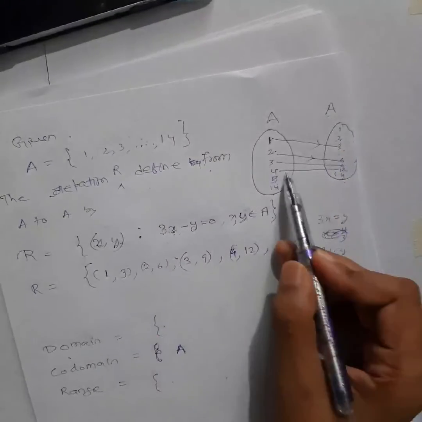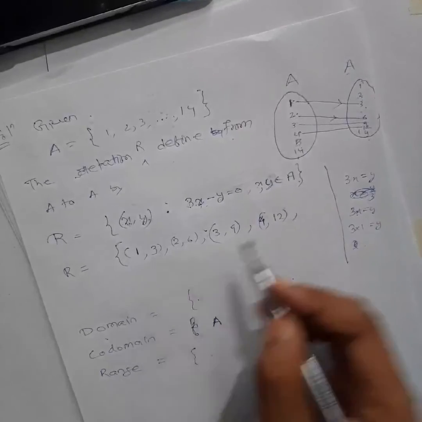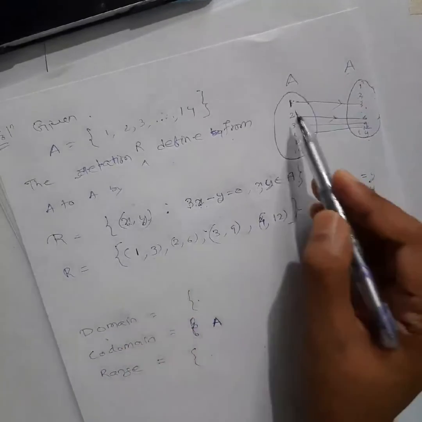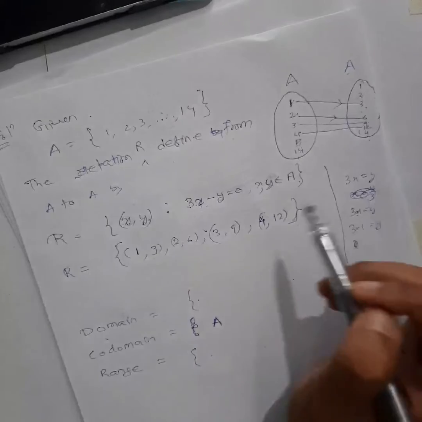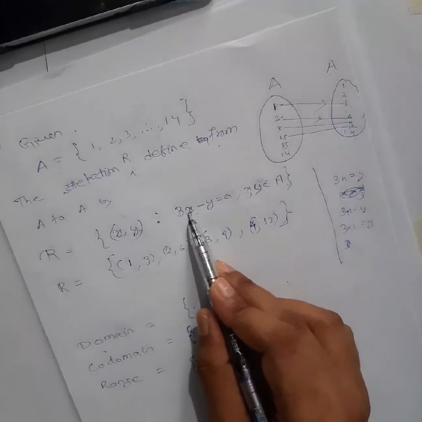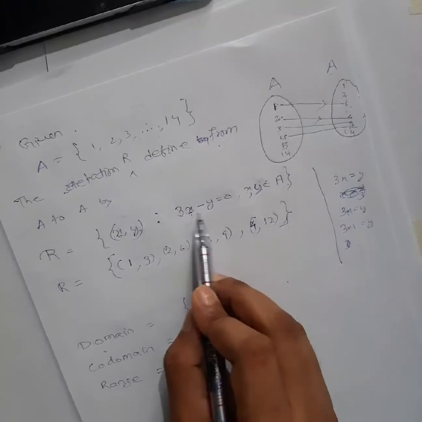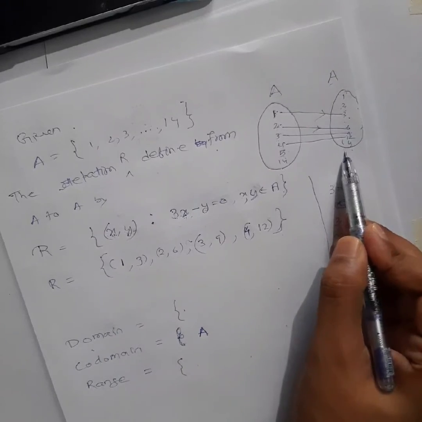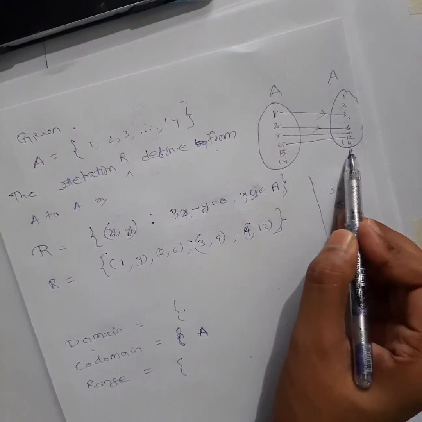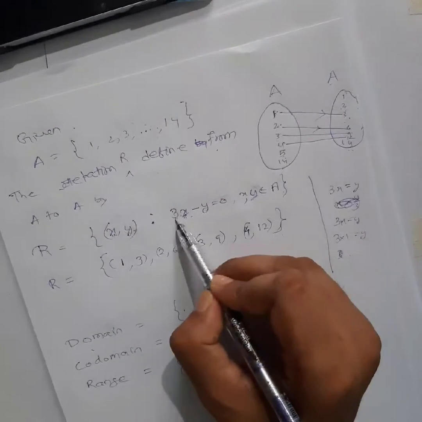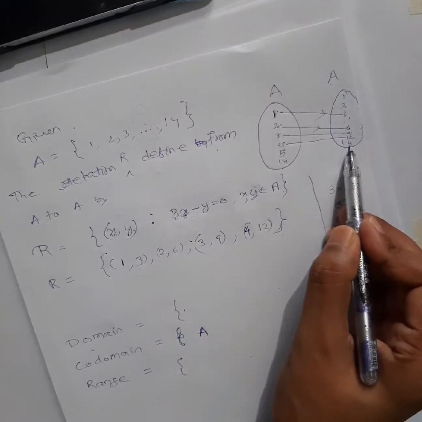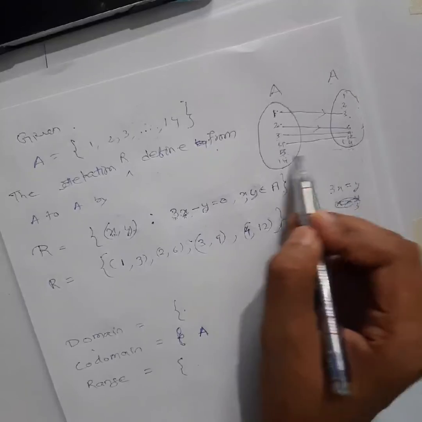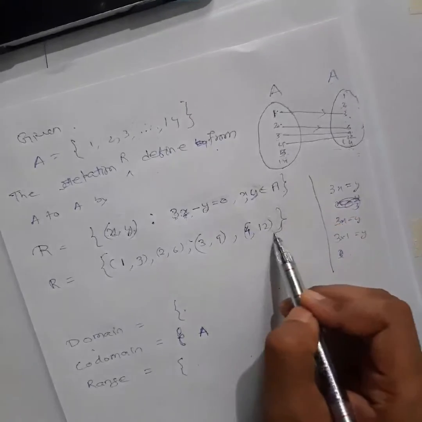I hope you can understand what is happening here. So in the relation set, only 1, 2, 3, 4 will have images here. But if you take x as 5, what will be your y? y will be 15, which is not possible because you don't have 15 here. So 5 cannot have any image. After that, 6 also. If you take 6, you get 18, and after that you will not have anything, because the last element here is 14 only. So you will not see any image. If there is no image, there is no relation between 5 and any element, so I cannot include it in the relation set.